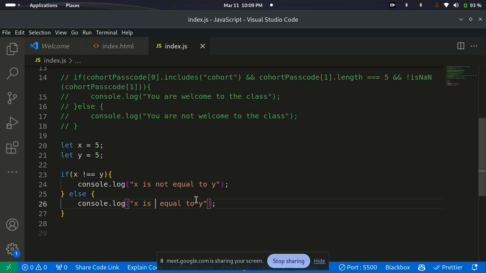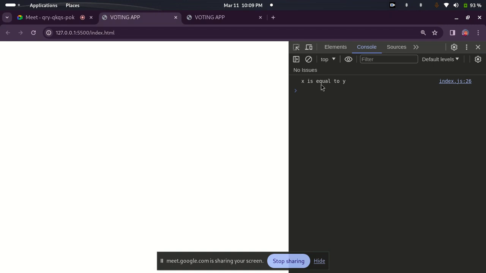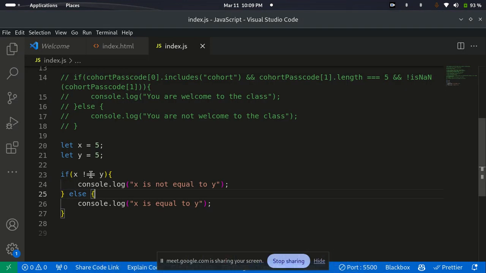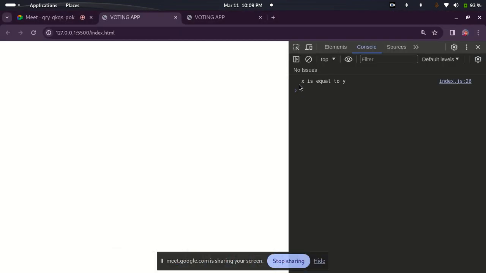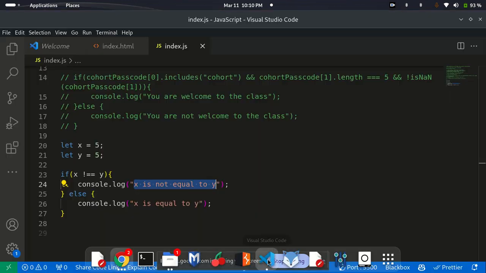So I believe we don't need to run this on the console. It's self-explanatory. The x is equal to y because I used not here and I swapped this console.log. So now you can see what's printing here: x is not equal to y. But if you check my browser, it has jumped that one and it's now printing the second case, which is x is equal to y.